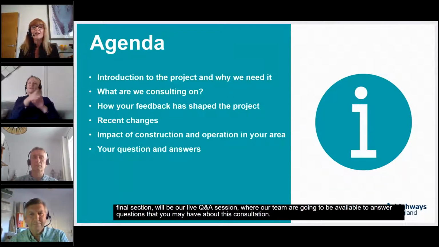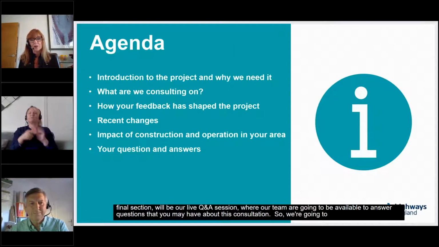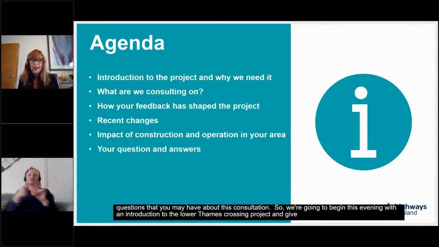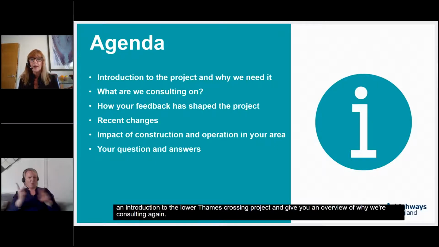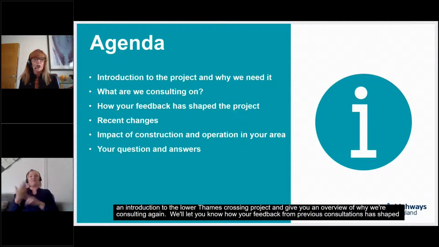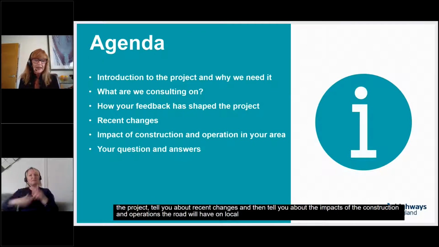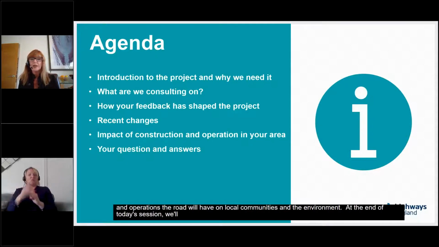So we're going to begin this evening with an introduction to the Lower Thames Crossing project and give you an overview of why we're consulting again. We'll also let you know how your feedback from previous consultations has shaped the project, tell you about some recent changes, and then tell you about the impacts of the construction and operations the road will have on local communities and the environment. At the end of today's session, we'll be holding a question and answer session where we'll be taking and answering your questions about this community impacts consultation.